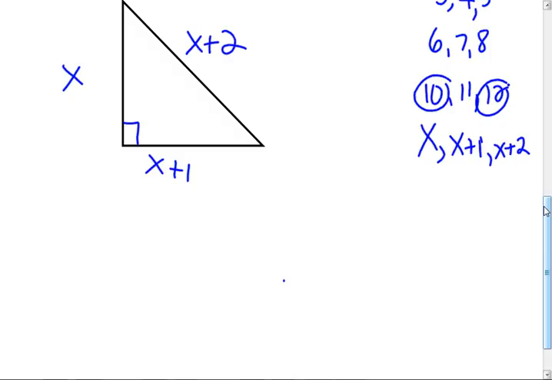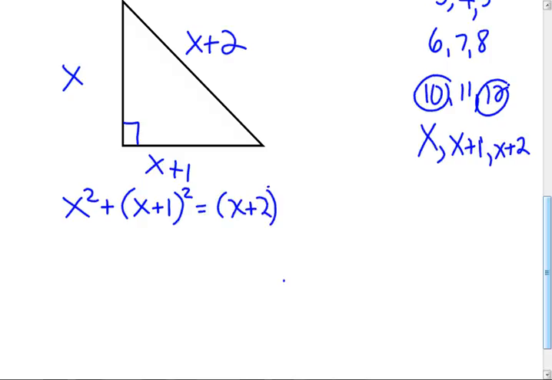Okay, Zach? What do we know next? Zach, you should have your homework out. You should be doing it with me. All right. This is x squared plus, do I need parentheses around x plus 1? Sydney? Do I need parentheses around this x plus 1? I want to square it. Yes, I do. Because I want to square that number, whatever it is. That's equal to parentheses x plus 2.